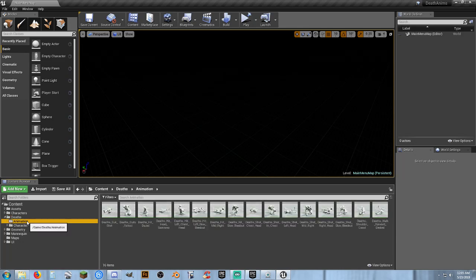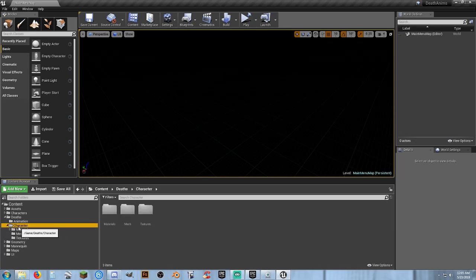Alright, so let's take a look. We have animations, we have Death's Gut Shot, Death's Guts Fall Out, Hit Dazed, Hit Head Spinning, Hit Left Chest Head, yeah, a whole series of different animations here. And essentially, I want to go ahead and set them up to use them on my existing UE4 Mannequin skeleton, because each time you get these animations from Marketplace, they're going to already be set up for UE4 Mannequin skeleton.